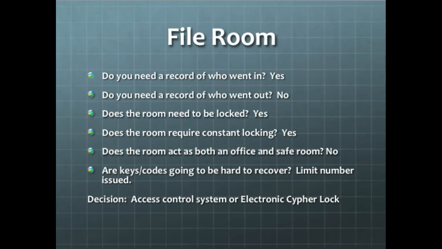So an access control system that we studied last week, or an electronic cipher lock, which we studied the week before, both collect a history that I can go back to. With the access control system, I just need to go to my host, sit down at that laptop, PC, server, whatever, and ask when people went in and out, and it will print me a report. Or with a cipher lock, I can attach a device to it, and I can look and see when people went in and out. It will download a report. That's what I used for the file room because I needed that history. That was my decision point.